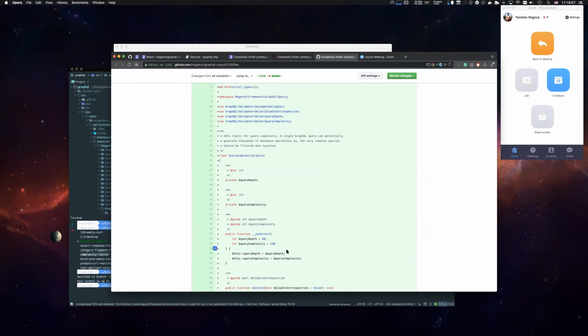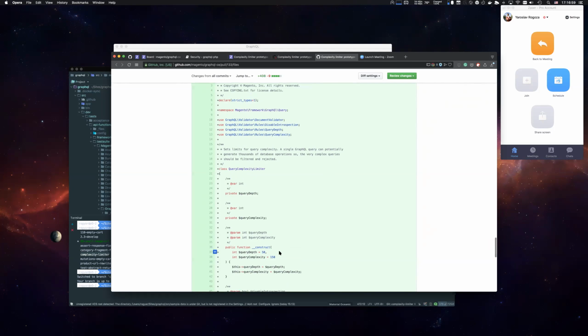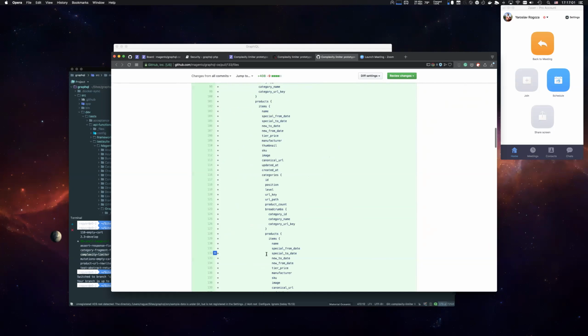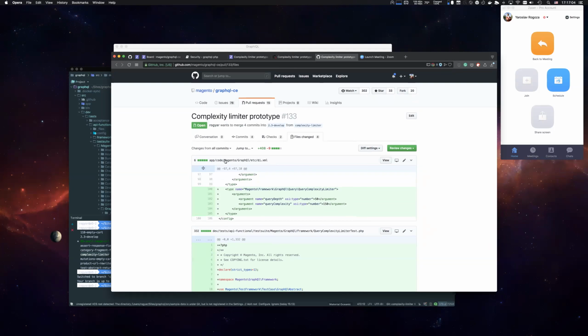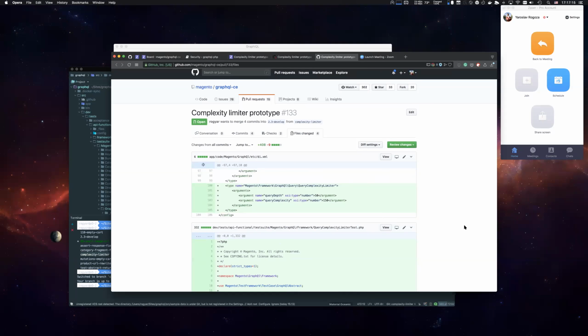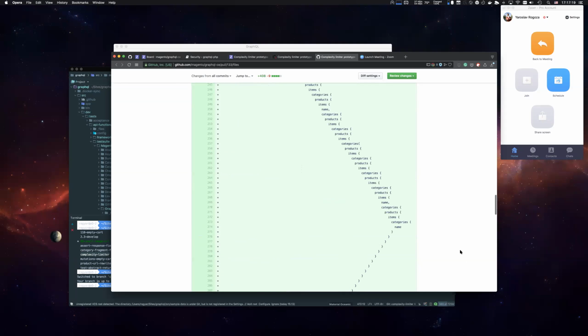To not hard code these values, I put them into the XML of the GraphQL module, so we can change them, or if for some reason a third-party extension needs these values changed, it can just be defined in the DI XML configuration.